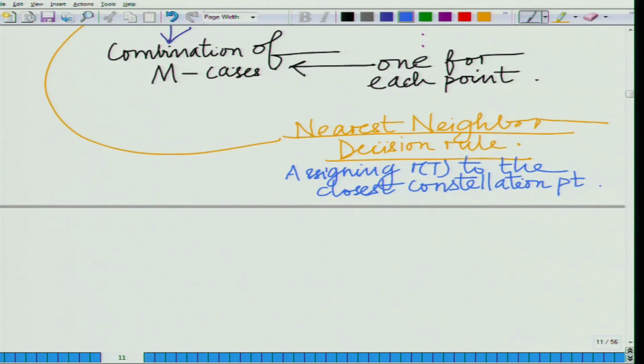So, that takes care of the interior points. Now, what happens to the other points, that is the end points, because they are special. Each interior point has 2 neighbors, one on each side. The end points, corresponding to I equals M by 2 minus 1 and I equals minus M by 2, that is, 2I plus 1 and minus of 2I plus 1, have only one neighbor. The rightmost point has one neighbor on the left, and the leftmost point has one neighbor on the right. So, the decision rule with respect to these 2 points is going to be slightly different, which we will look at in the next module, along with the corresponding analysis for the probability of error. Thank you.